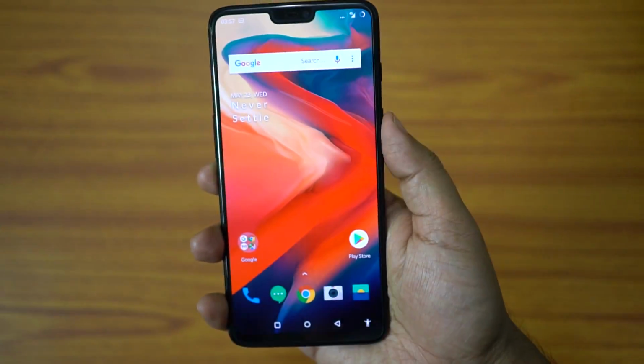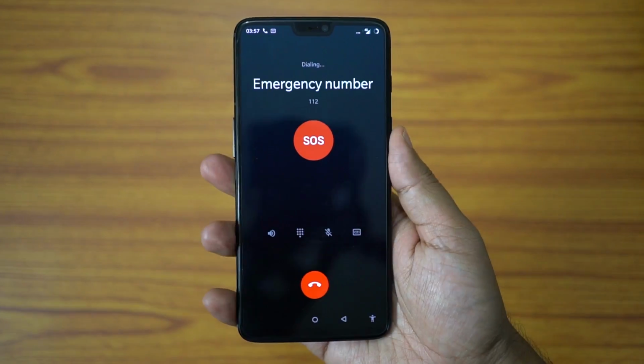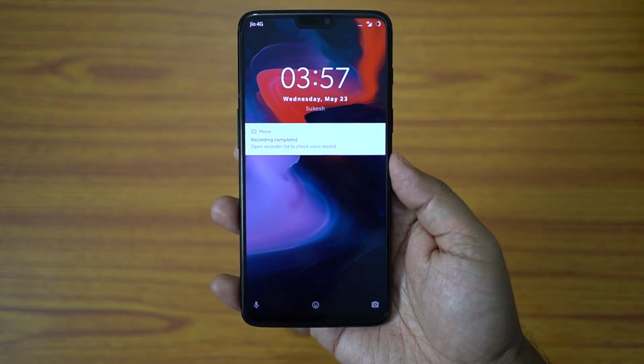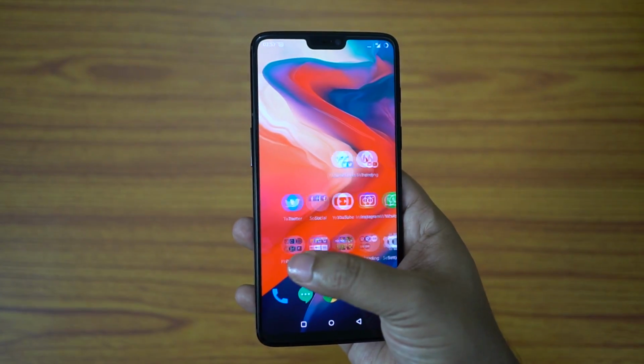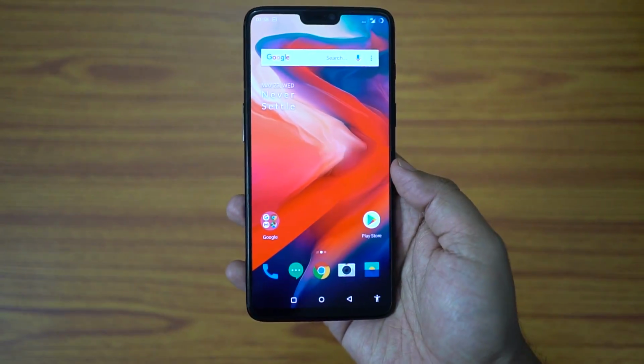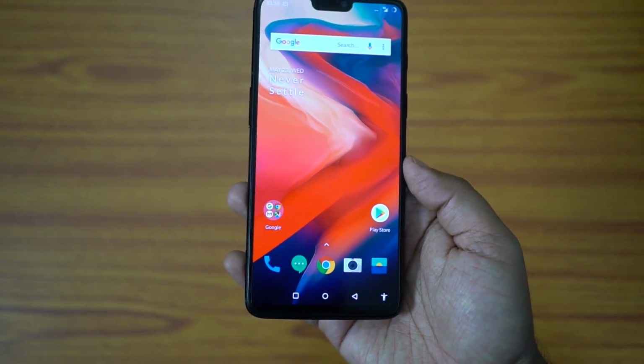Now when you are in danger and you need to call the police, even if the phone is locked with a password, if you triple tap the power key, the phone will make a call to 112 and seek help from the police. I think this feature cannot be disabled, so make sure you do not accidentally call police when the phone is in your bag.